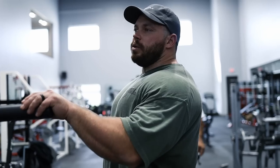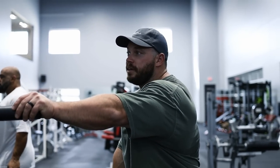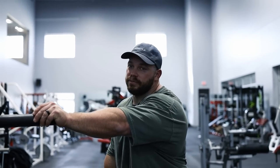And then from here, we'll probably move on to another hamstring. So I think one or two sets here. I don't know, we'll feel it out and see, but follow along.